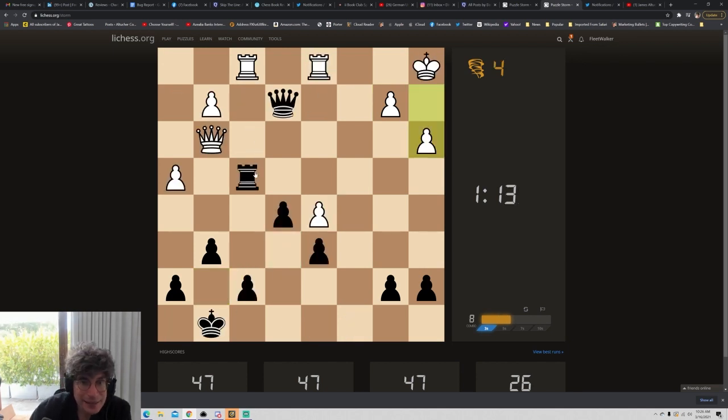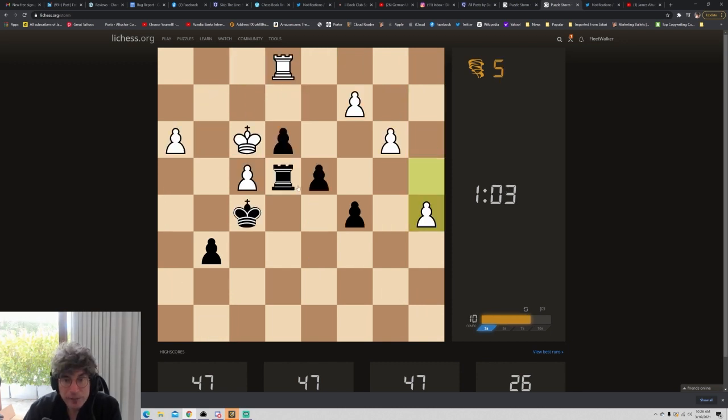Let's see. So this one's a simple attack. This rook is defended by this rook, but it's attacked by these two pieces. So we could start off with rook takes rook and then queen takes rook.